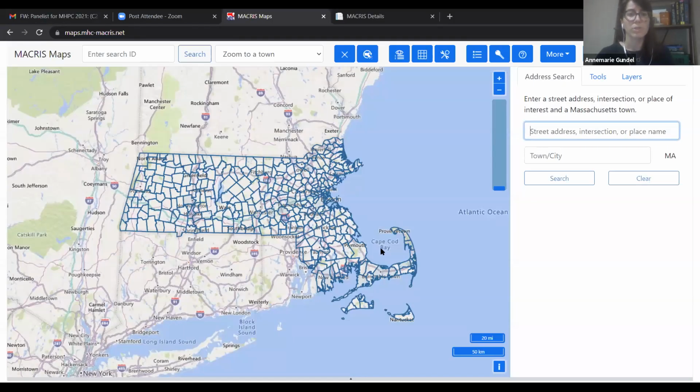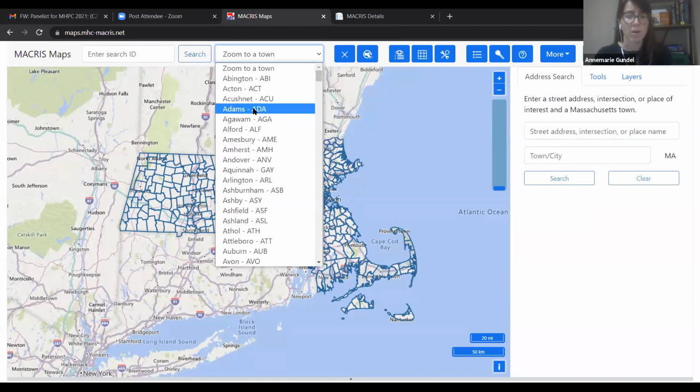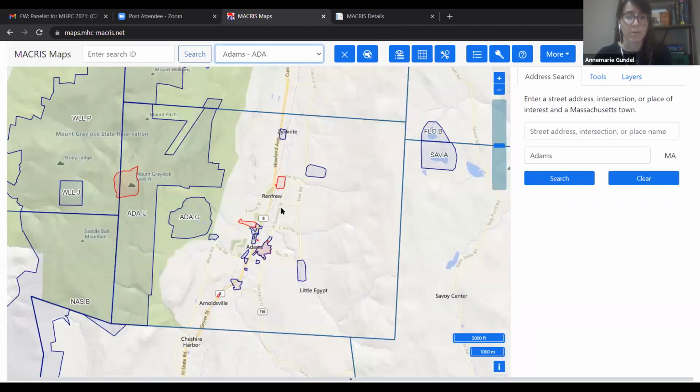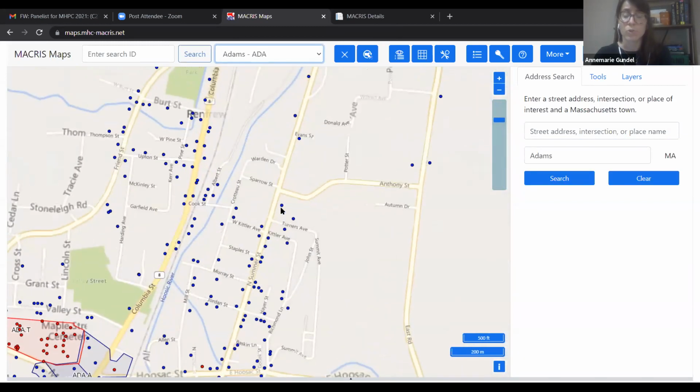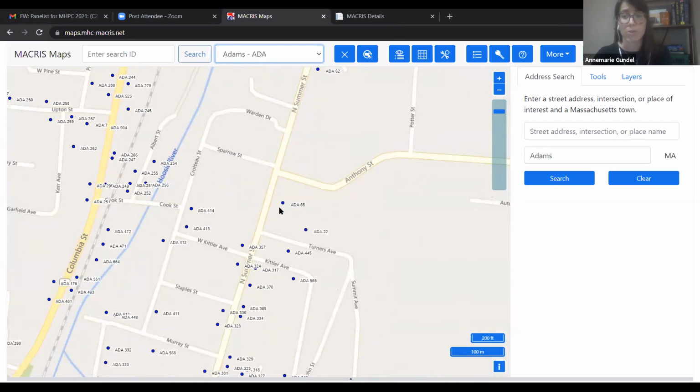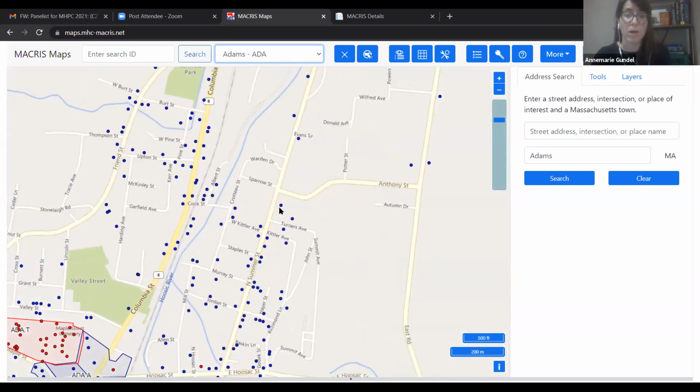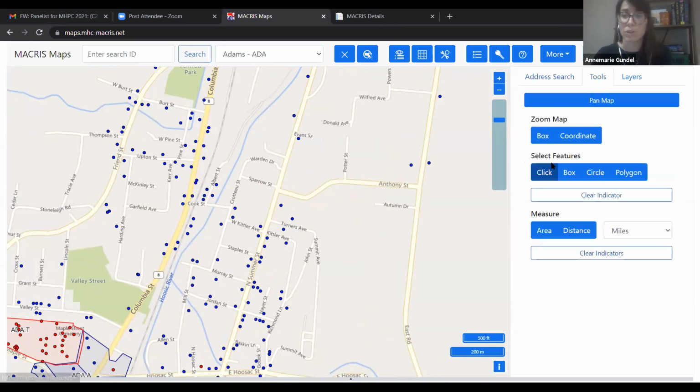And so using MACRIS Maps is really great if you are looking to look at a town and you're doing, say, some kind of project where you need to know within a specific radius how many resources are there, or if you are familiar with a certain area.